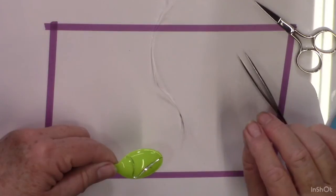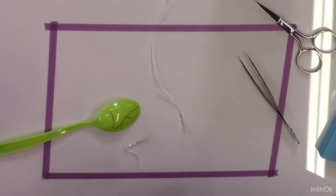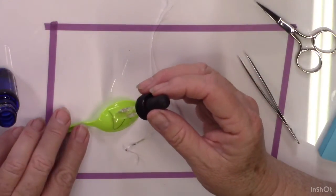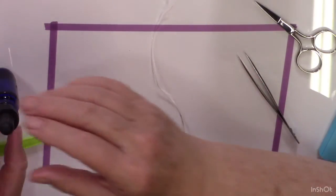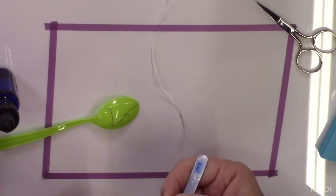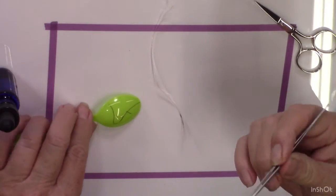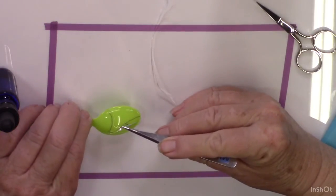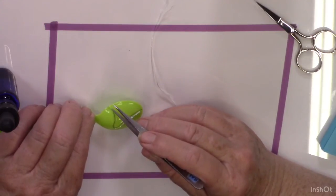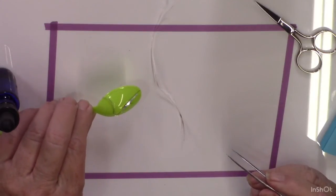Okay, now I'm gonna get a little gum solution on this. There. How's that for genius?